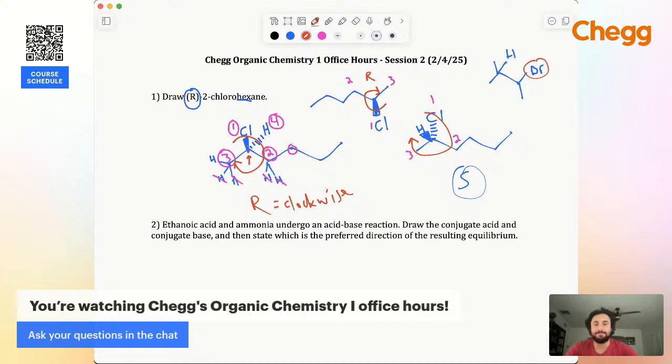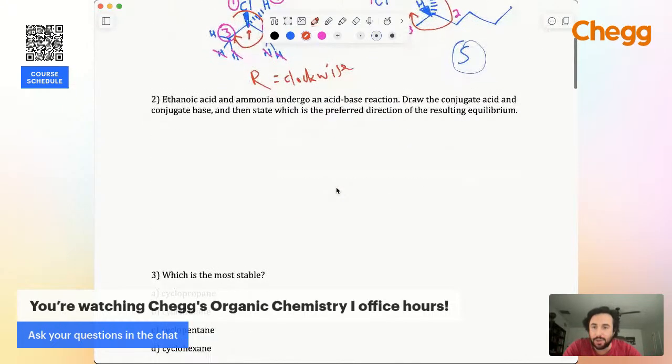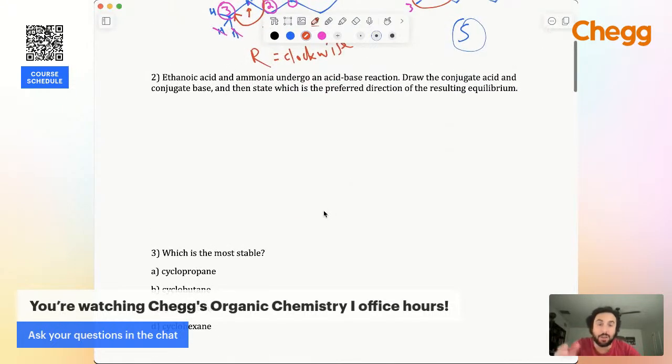Okay, all caught up. So let's head to number 2. I am going to do mostly the chirality and isomerism stuff, but let's also talk a little bit about acid-base, because acid-base reactions are one of those things that should be well understood from Gen Chem, but sometimes doesn't always make it. And then in organic chemistry, it's extremely important. We have a lot of acid-base reactions in organic chemistry. So let's look at this one.